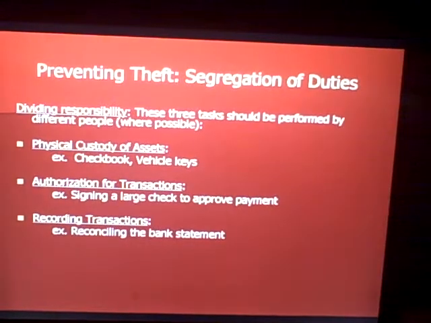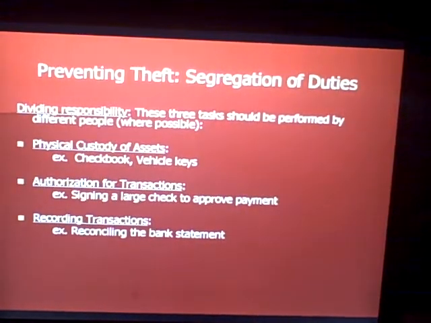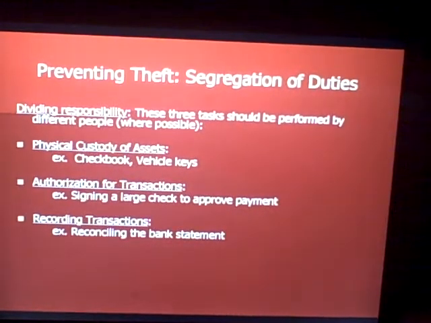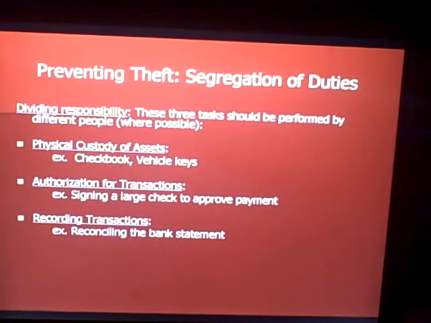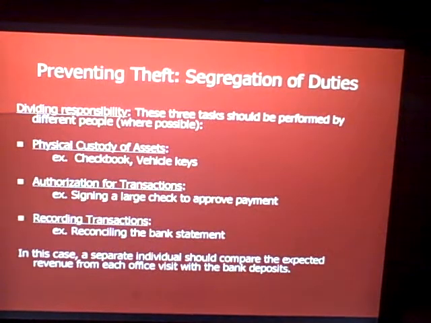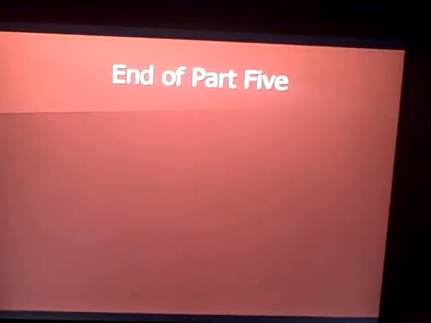And finally, recording transactions. In a small business, very rarely should a business owner give responsibility for reconciling the bank statement to somebody else, because the bank statement is where all the activity is reflected and it's where fraud can be uncovered. So unless the business gets pretty large, that owner should hang on to that responsibility. In each case, a separate individual should compare the expected revenue from each office visit with the bank deposits. That procedure would have prevented this sort of theft.